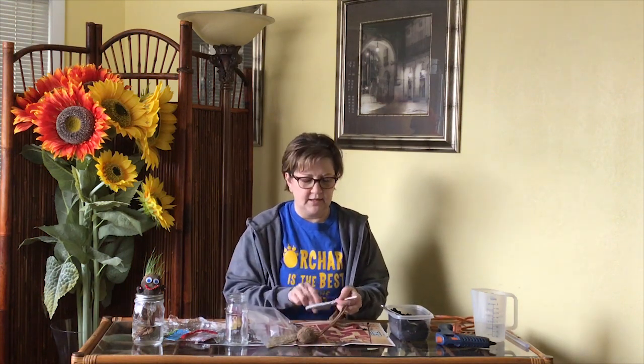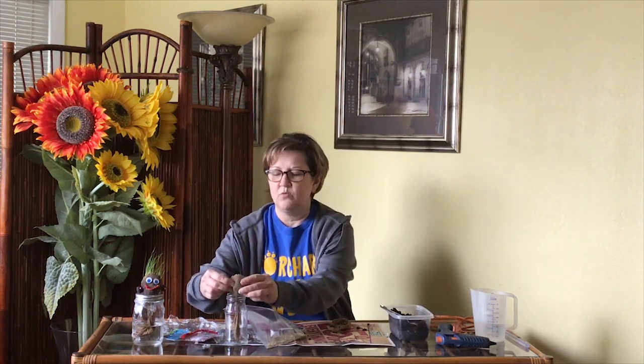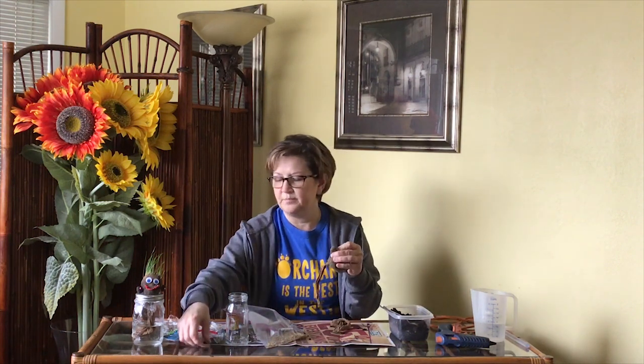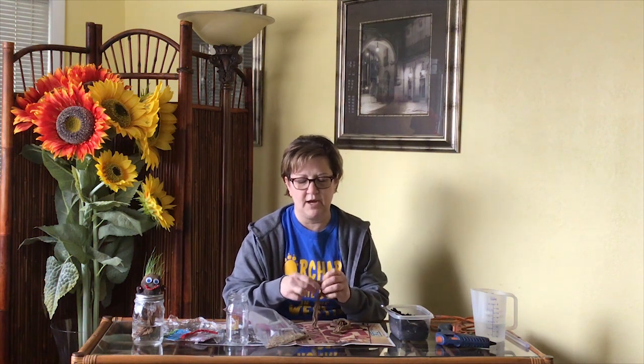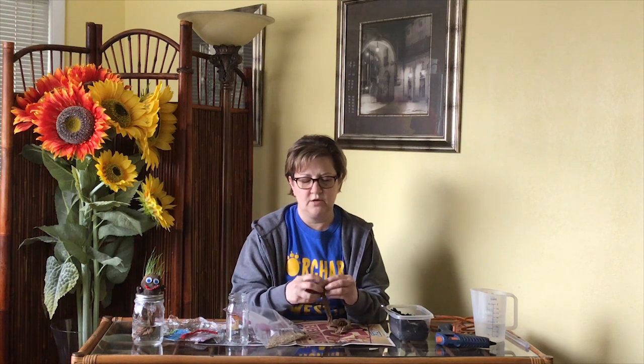Okay? And I'm going to cut the stocking a little bit, because I want the tail of that to fit right in there, so that way it will absorb the water that I put in there. Okay, now let's make some ears for this little guy. So what you do is you just pinch off on the side a little bit, and then take your rubber band and wrap it around. And then do the other side too.